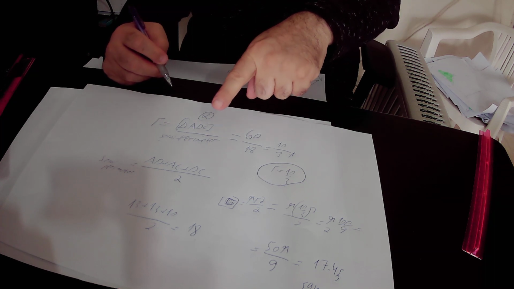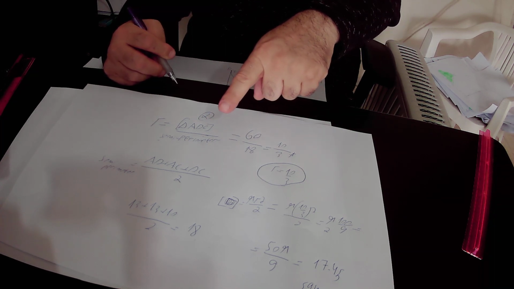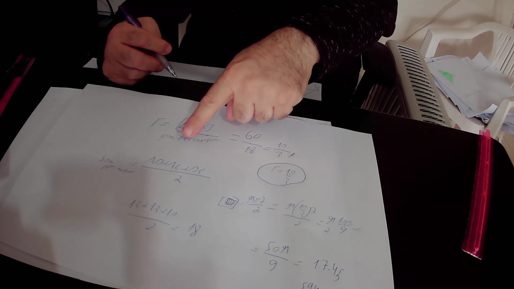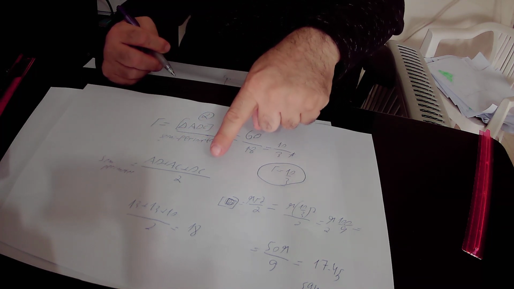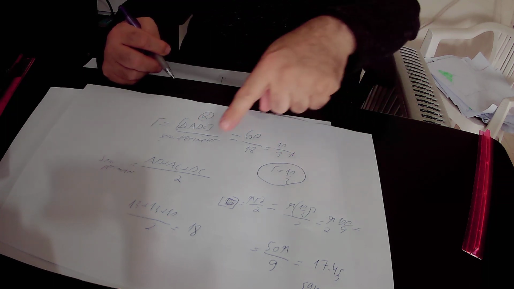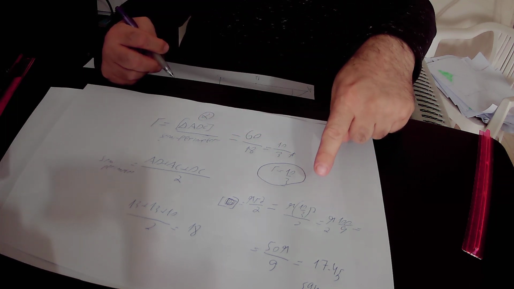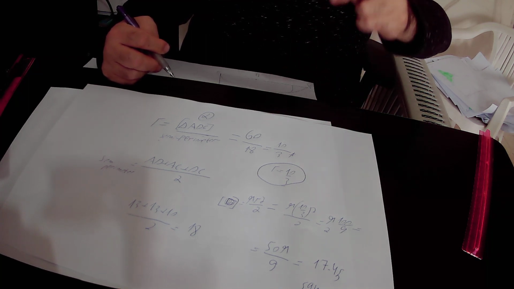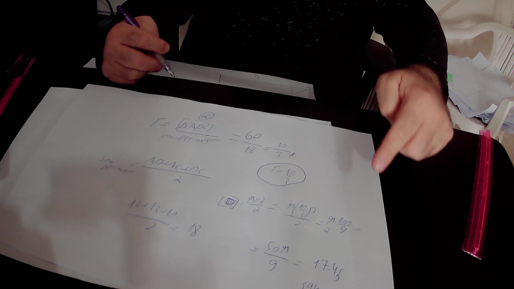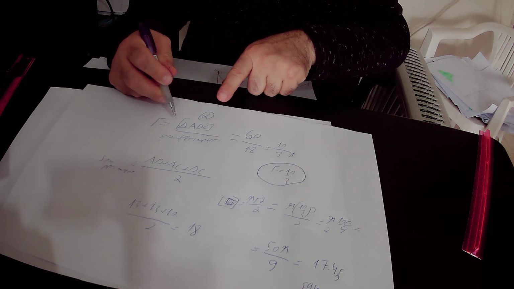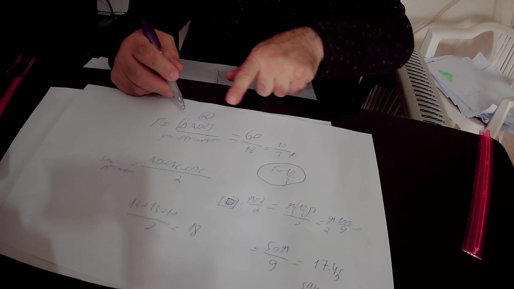And the semi-perimeter of any triangle equals the perimeter over 2. The perimeter of triangle ADC is AD plus AC plus DC. AD is 13, AC is 13, and DC is 10. So 13 plus 13 is 26, 26 plus 10 is 36, and 36 over 2 is 18. So we found that the semi-perimeter of triangle ADC is 18, and the area of triangle ADC is 60.